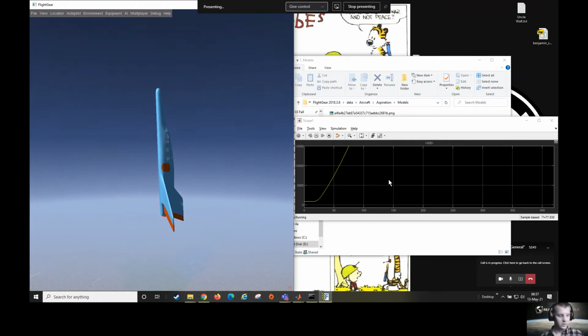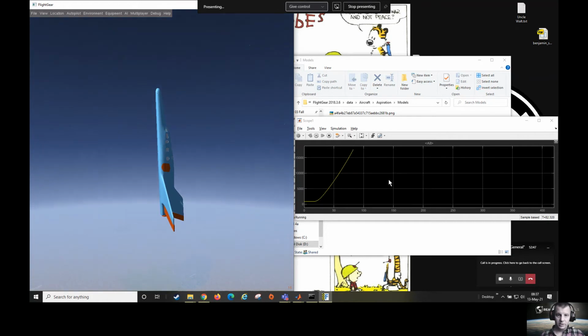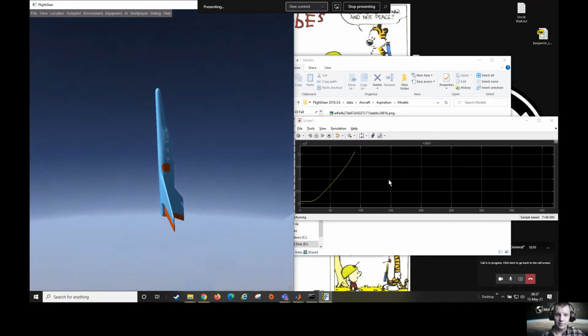That'll increase mass flow rate once we get up here, and with less altitude, less drag, we punch through the wave drag up to like Mach 1.5, and it drops back down significantly for our spacecraft.